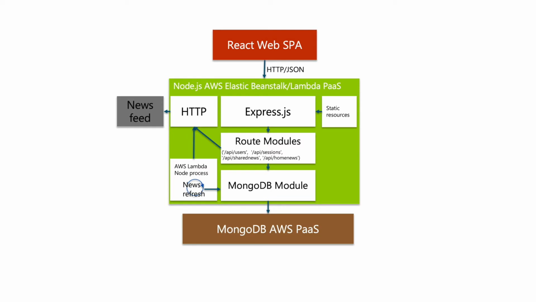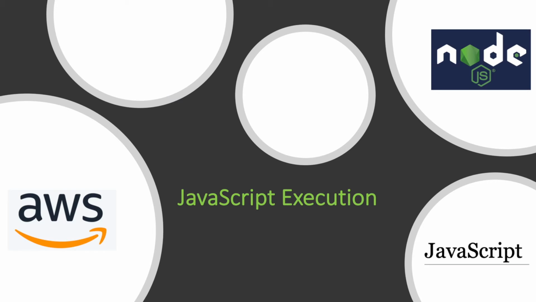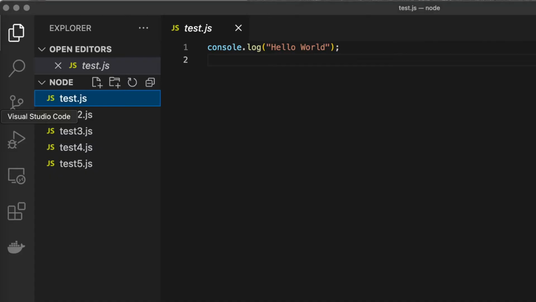For our purposes then, with our React and our Node and our MongoDB interactions with the database, it's all based on JavaScript. It's all full stack. And that's the beauty of what we're trying to get across here. Now we can look at some actual JavaScript code, and we can run it with the Node framework. So let's look at the code first.